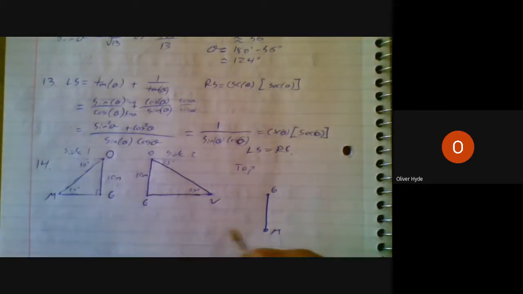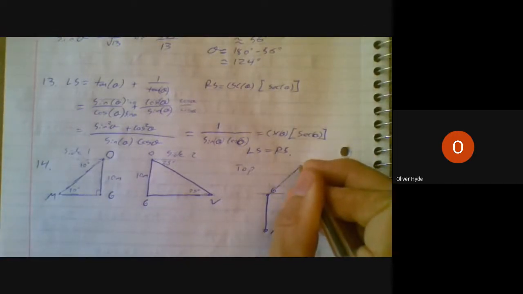Okay, how far apart are the mouse and the vole to the nearest tenth? Reference labeled diagrams. So this is a side view 1. This is a side view 2. Here comes a top view. From the top view, the owl will be floating above, but I will put the ground right here. The mouse is to the south of the ground and of the owl, and the vole is to the northeast, north 45 degrees east. Would have made that a little bit clearer, I think.